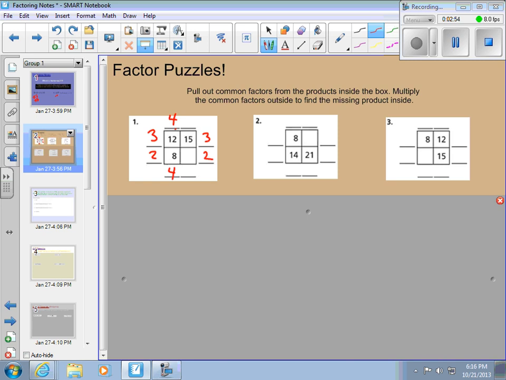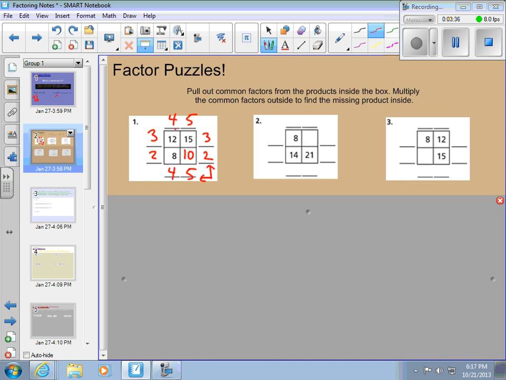What we need to figure out now is what are these last 2 blanks going to be, and then it'll help us find that number that goes in the missing box and complete the factor puzzle. The key to doing this now is to see this number right here, 15. 3 is one of its factors. What is the other factor that 3 multiplies with to get 15? It would be 5. So we put a 5 here and 5 here. Finally, now we can figure out what goes in that missing box. 2 and 5 are the 2 terms that have to multiply to get this one in the box. 2 times 5 would be 10. So the missing thing in the factor puzzle would be 10.